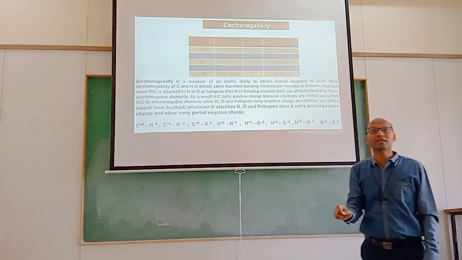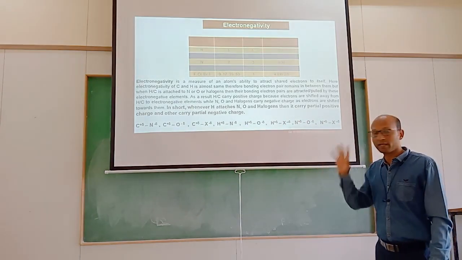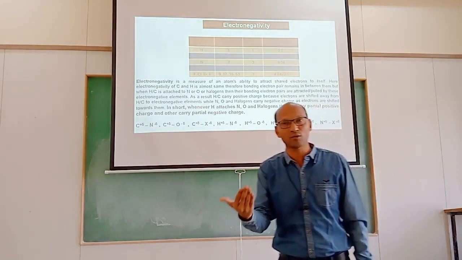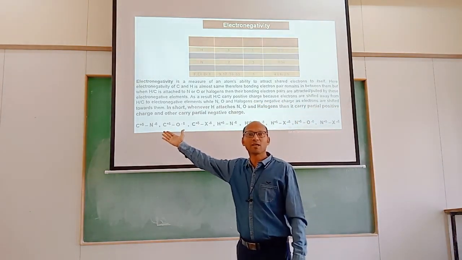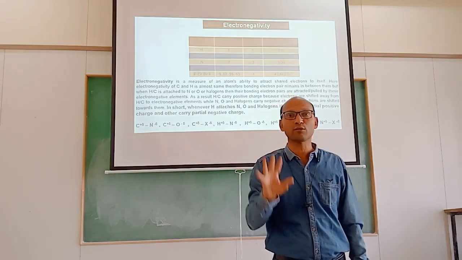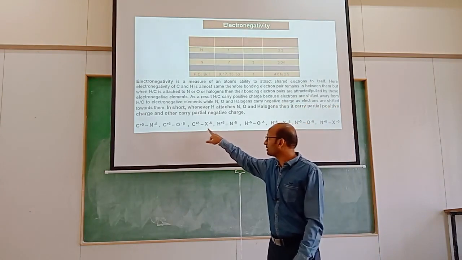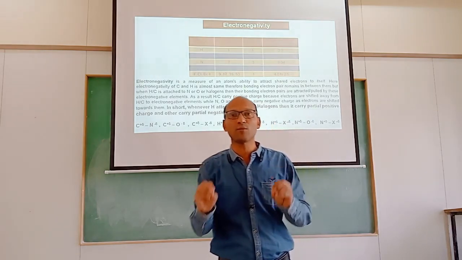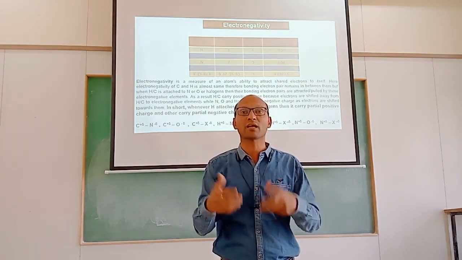Similarly, whenever nitrogen is attached with hydrogen, nitrogen will always carry the negative charge and hydrogen carries a positive charge. And the electronegativity of oxygen is higher than carbon and hydrogen. That's why it will always carry a negative charge. I have shown here the oxygen having a negative charge while carbon has a positive charge. Similarly, all halogens are basically electronegative elements, so wherever they are attached to hydrogen or carbon, they carry a negative charge, while carbon and hydrogen carry a positive charge. Okay, so remember that electronegativity is a very important concept. Valency is also a very important concept. If we deal with these, then we can easily draw structures and understand organic chemistry.